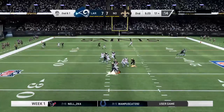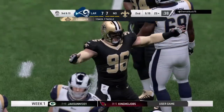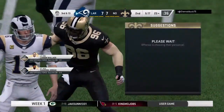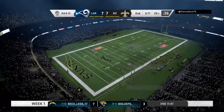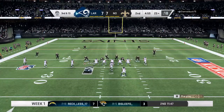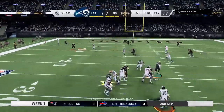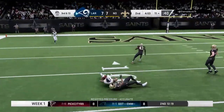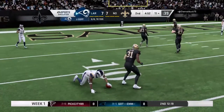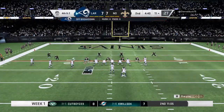From the 17, Goff. He's going to be sacked back at the 23-yard line. Well, that's the 2nd time he's been sacked so far in the 1st half. And if they have designs on having a big year, on going anywhere, they've got to find a way to keep him upright so they can throw the football. Now Goff. And Woods has it complete. And a pretty nice tackle there, ranging up from his free safety spot as he'll stop him about a yard short.